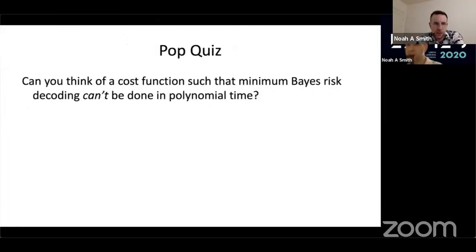Okay, to test your understanding and synthesis of all of this, I'm going to ask a question. Can you think of a cost function that we could use such that the minimum Bayes risk decoding with that cost function would not be doable in polynomial time? So I've shown you several different instances of minimum Bayes risk, exploiting what we learned about Viterbi and forward and backward, and then I introduced this 2-state one. Can you think of another cost function that wouldn't be easy, that wouldn't let me use all these dynamic programming tricks? I'll pause for a second.